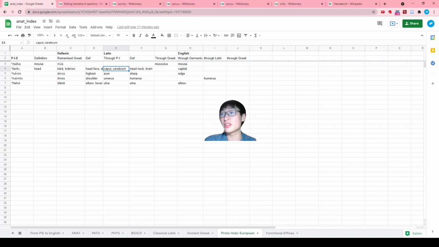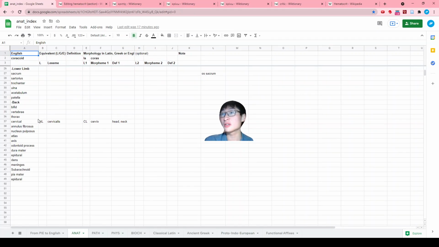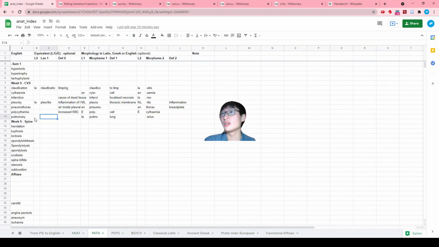We can just break down words like I have here, break down pulmonary to pulmo and arius, understand all the affixes and how they change, for example, a word class from a noun to an adjective. And then once we get a word like pulmo, we can see that pulmo and plura actually come from the same root. They have that connection there. And from that, you'll be able to more easily get a word.